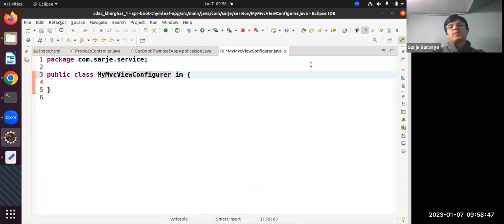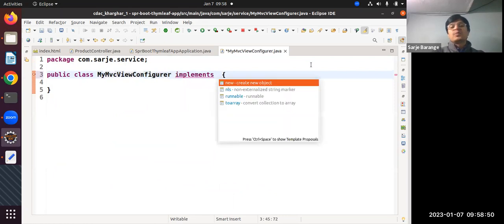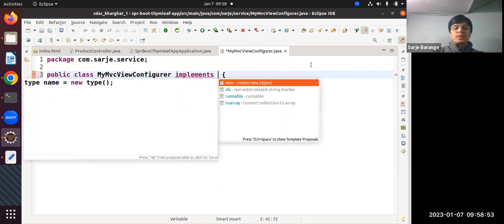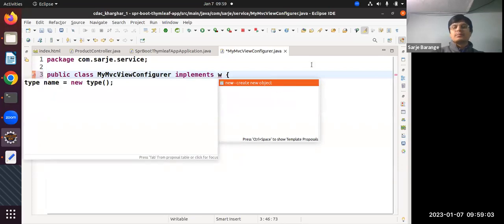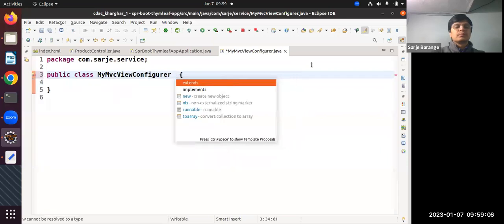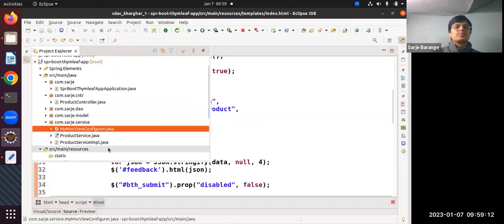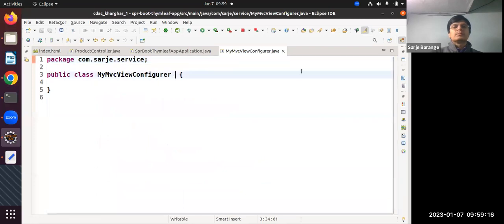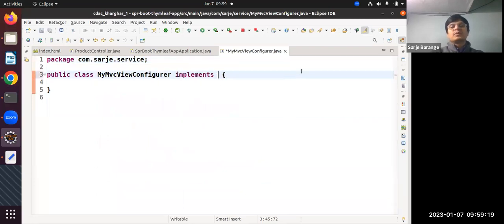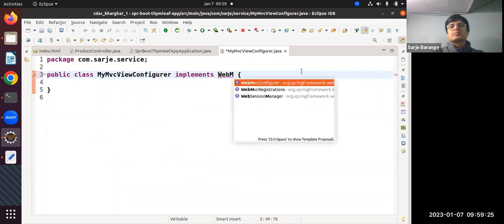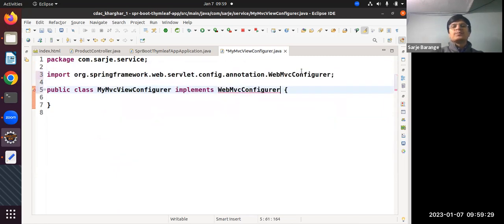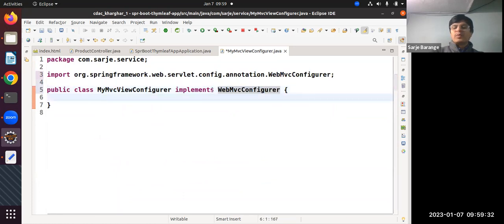Now this class should implement one interface. Now we'll see which one is supported here. Implements WebMvcConfigurer, and then you should override one method of it.